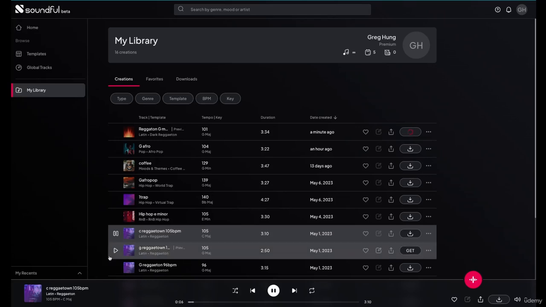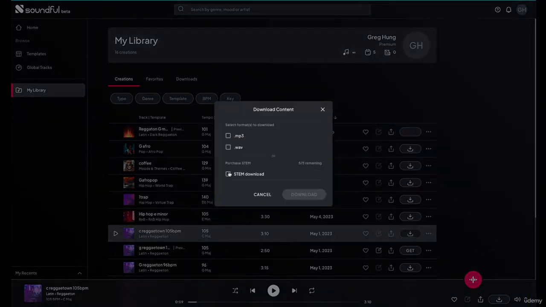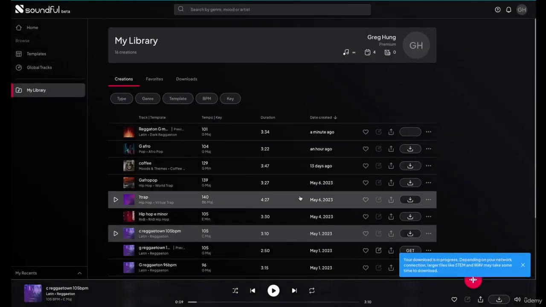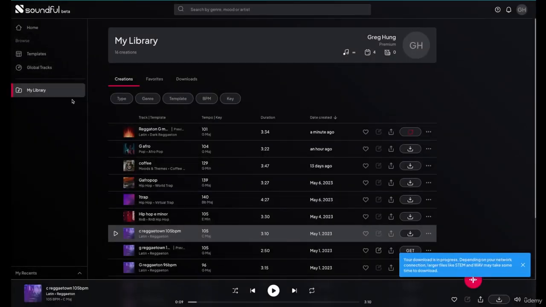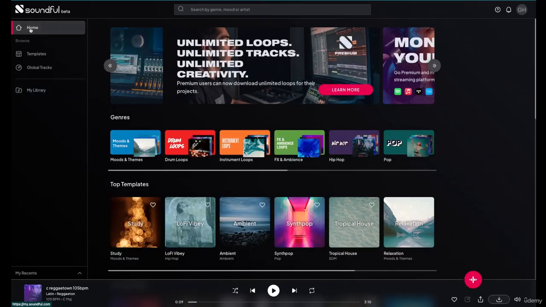So this has a nice beat. Okay, let's see if we do a stem download. I'll show you later what we get. And that's the basic concept there.